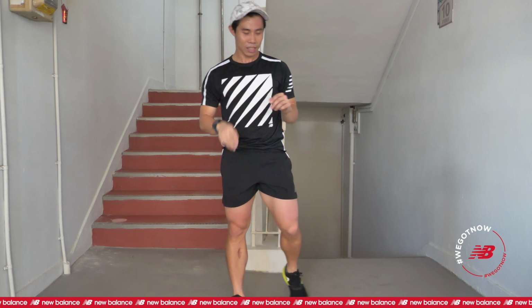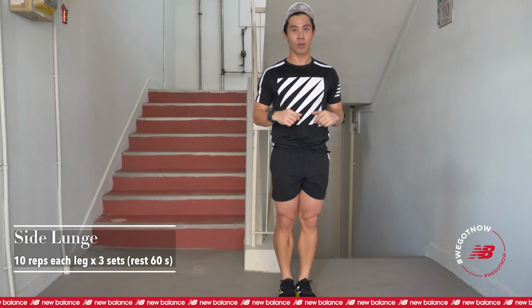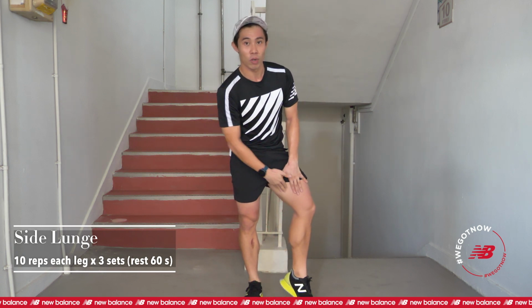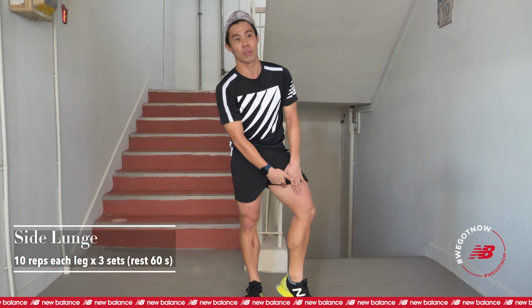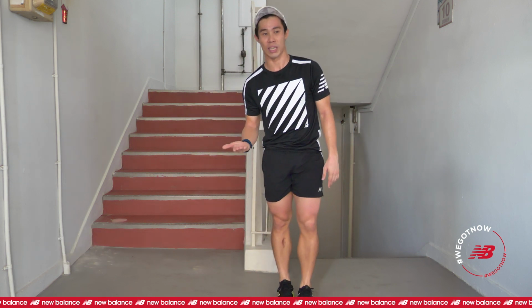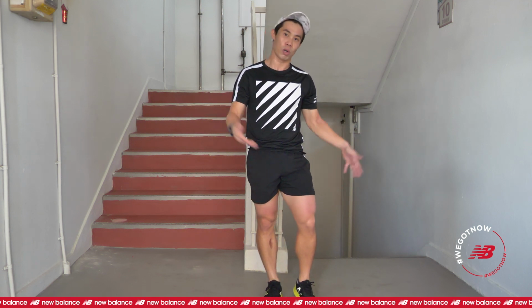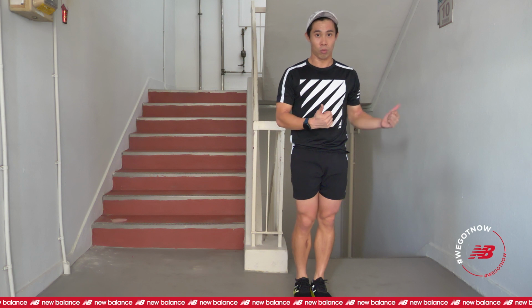For the third exercise, instead of a front lunge, now we are going to the side. For this exercise, we're actually working more on the inner thighs, which is your adductor muscles, which we normally do not strengthen that often. So right now we can take this time to work on these areas. So move to the side, lateral lunge.